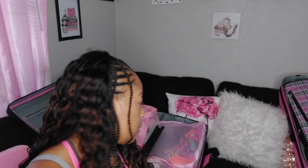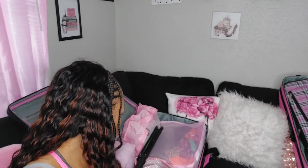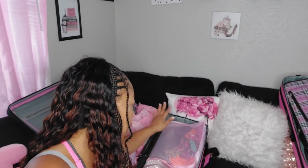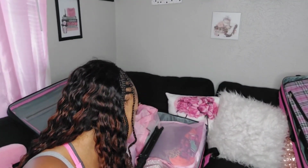I'm not putting liquor in it this time. I'm probably going to purchase liquor whenever I go to New Orleans. So that's easy. I also saw that the Airbnb we're staying at has a washer and dryer, so I'm going to bring some little packets of laundry detergent. Whenever I come back, I'll put everything just like it is. Then I'm going to get the small one and put my toiletries in there. I'm not done, because I still have to put in my makeup and my jewelry and stuff, since some of that I'm still wearing. I'll probably do that at the last minute.